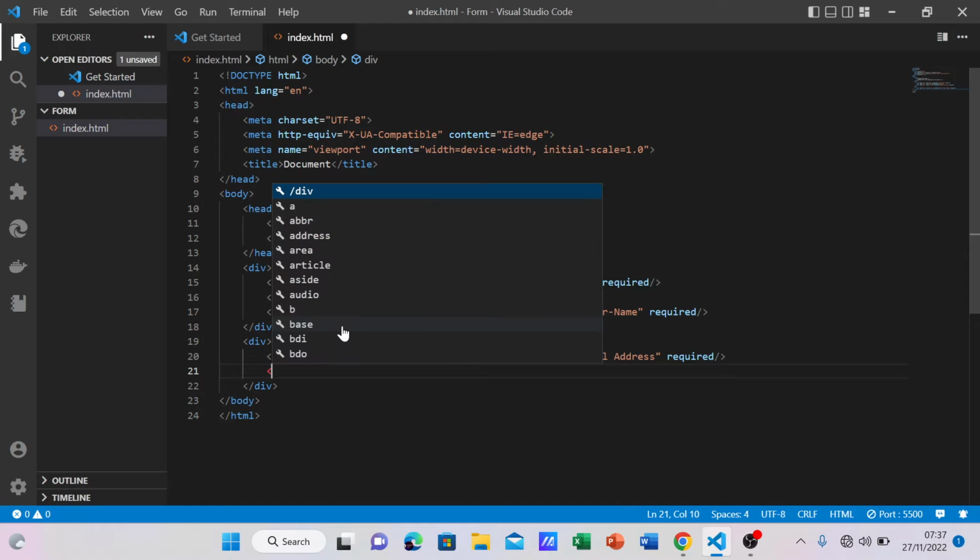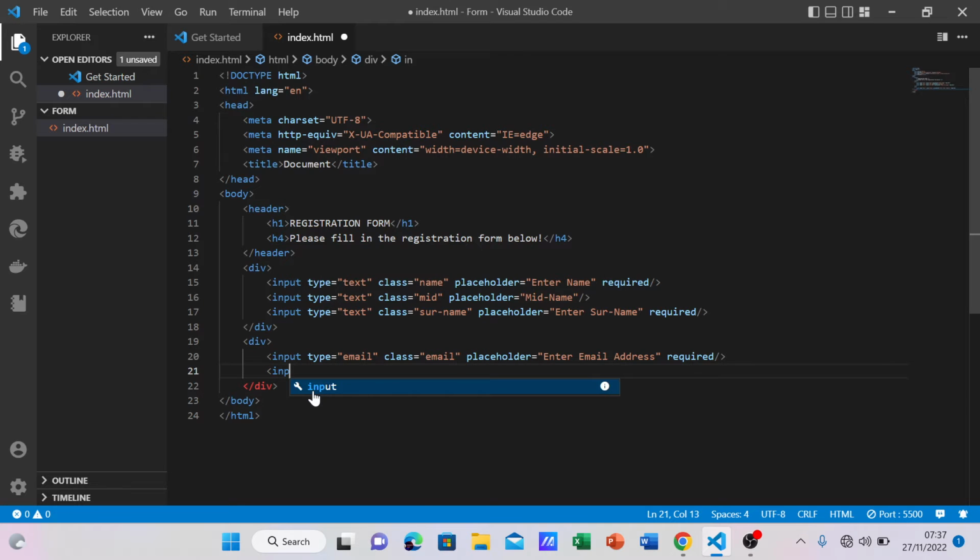So let's create an element for password. Like this one, you should create a password.